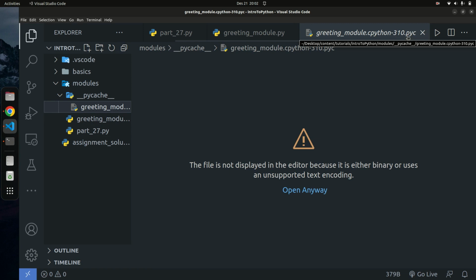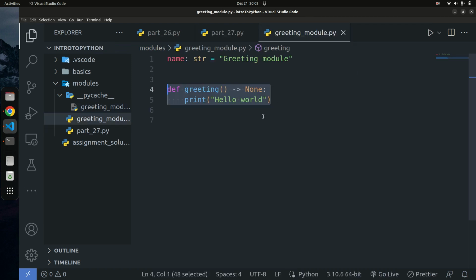A .pyc extension or a .pyo extension, and this is just a file that consists of bytecode, basically, that is created by the Python interpreter. You can delete it anytime you want, and you can also ignore it. You can tell Python not to create these files if you want. Also, if you're sending your code to someone, the person doesn't need to have access to this compiled bytecode. So you can just delete it, or you can just ignore it if you're using GitHub or something like that.